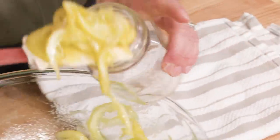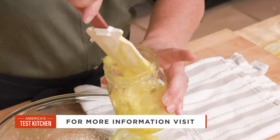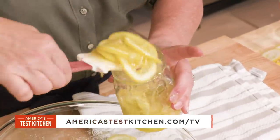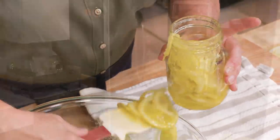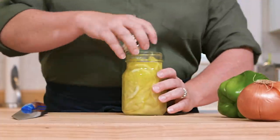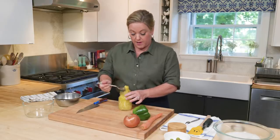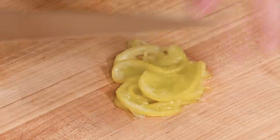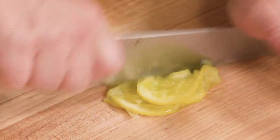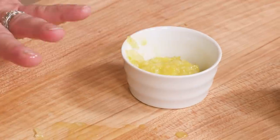Pack the lemons into the jar. We do have a recipe for traditional preserved lemons that take about eight weeks to ferment in the fridge, and you can find that on our website. Here are some preserved lemons that are ready to go — we only need two tablespoons, chopped up, to add to the pot. A little goes a long way with these. Just gonna chop these up nice and fine — that looks like about two tablespoons.